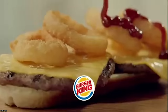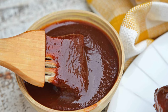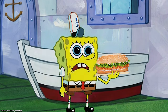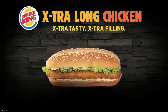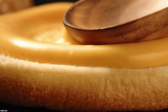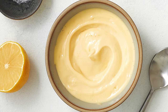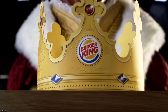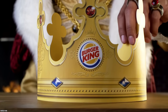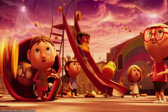Then there's the rodeo barbecue version, only available in the Netherlands, which is served with barbecue sauce, cheese, and onion rings. While these meaty European sandwiches sound heavenly, the Asian market also has its fair share of Extra Long Burger varieties. For instance, in Malaysia, there's the Extra Long Cheese Supreme, made with A1 steak sauce, mayonnaise, and cheese, and in other parts of Asia, they have the American Extra Long Chicken Burger. It seems like the Extra Long Burgers are taking over the world.